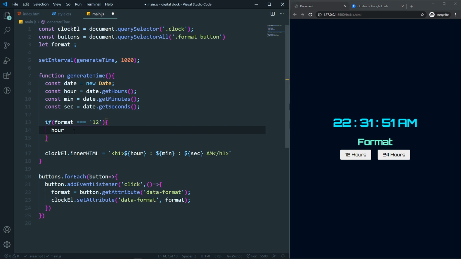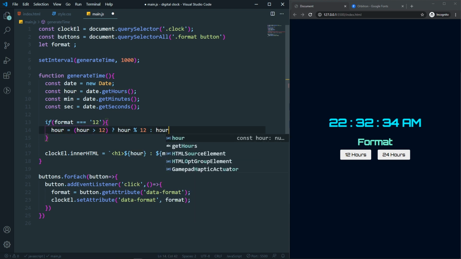So let's say the new hour will be, if we check the hour here, if hour is bigger than 12, means it is something like 13, 14 and 24, then I need to mod it by 12. So hour mod 12 will give us the rest of our time after the 12. If it is not bigger than 12, I don't want to change anything, I want my hours back. So I just need to say that if it is not bigger than 12, I want to return only the hour that we have here.